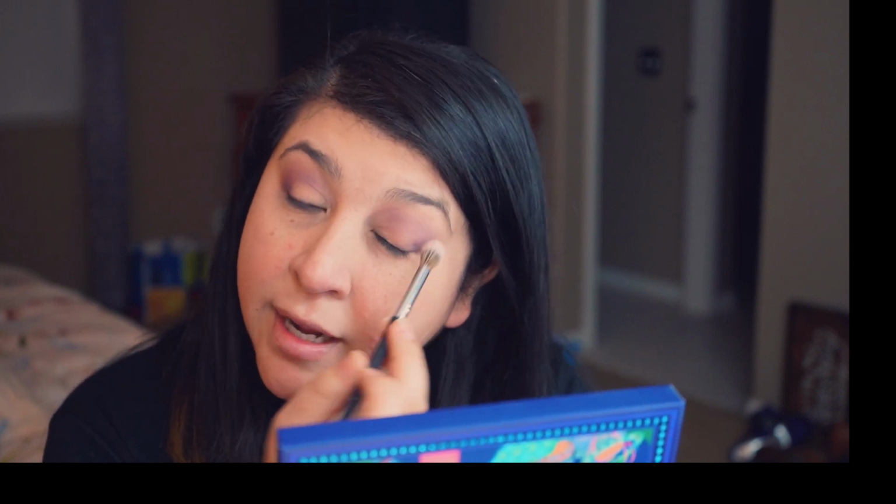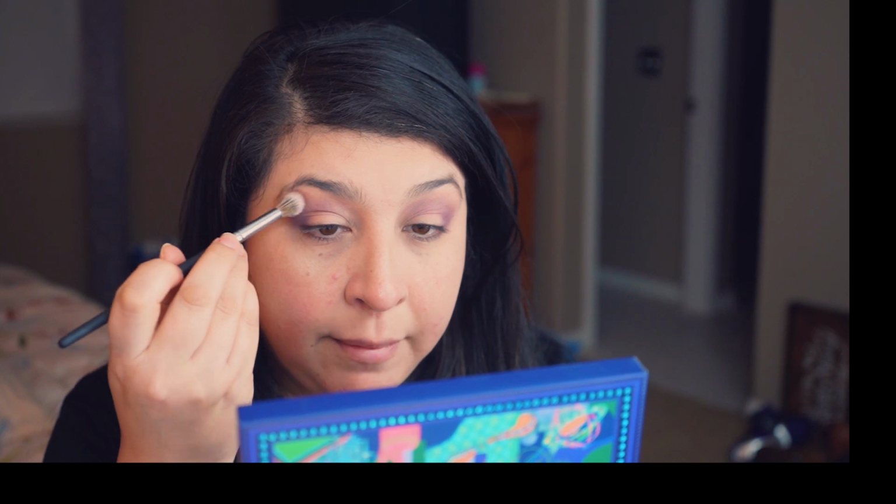So that transition shade that I used earlier, I'm gonna go back in again with the same brush, and I'm gonna try not putting any product on there and see how that works. Because I have hooded eyes, and something about the texture of this eyelid in particular makes the line of that next deep shade seem a little bit harsh on my eyelid, and that's what I'm trying to avoid. So I'm going back in to blend that out to make it a little bit softer.